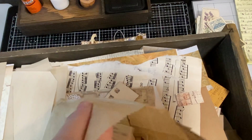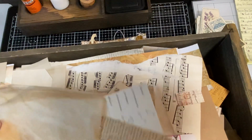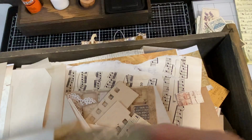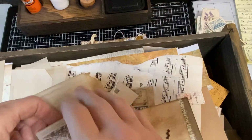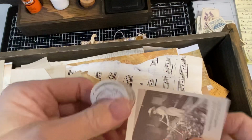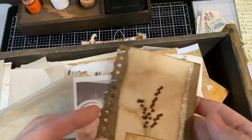And I thought I would make this, and I still will, I'll put these back in here, the accordion style album. I found some bits and pieces in there that I will use. Here you go, here's a great example. Here's some little bits and pieces that I was going to use on that. And it was in here, and there you go. Isn't that kind of fun?